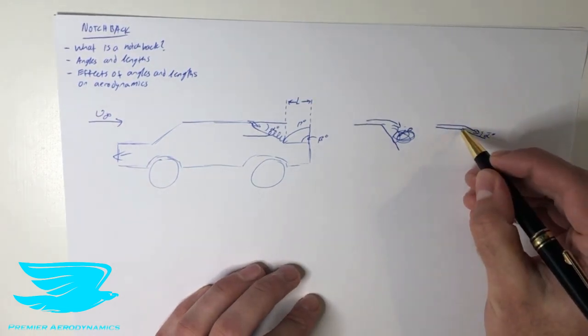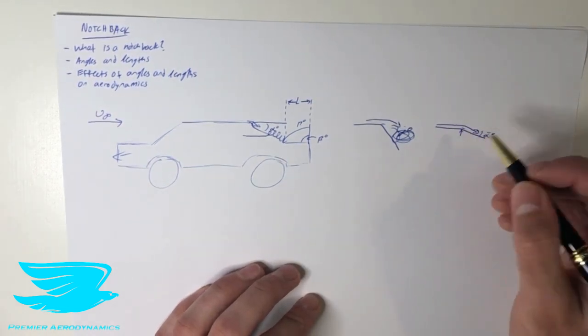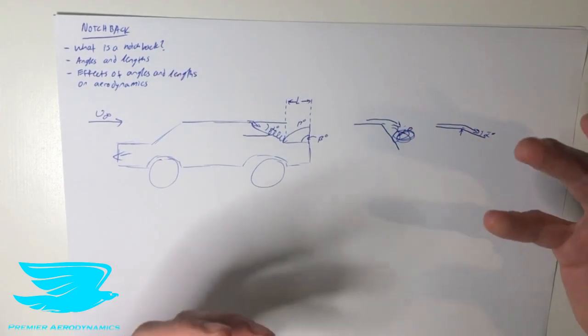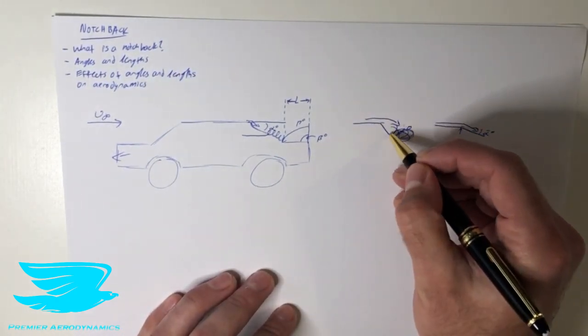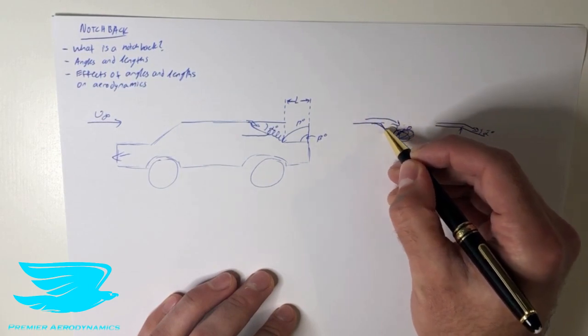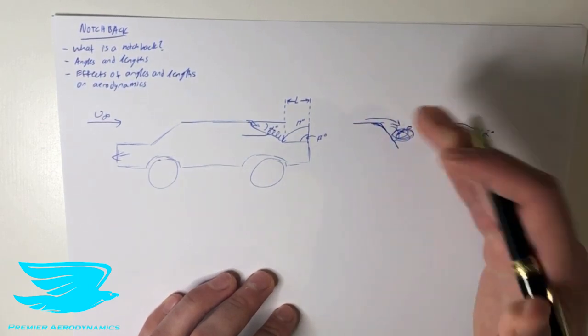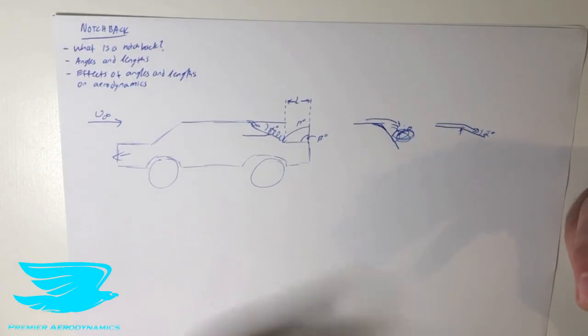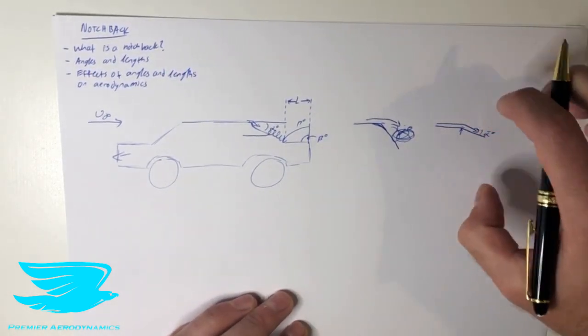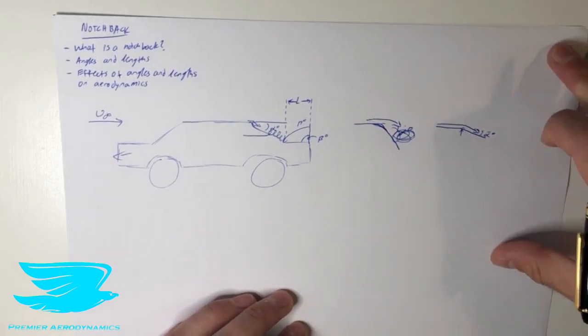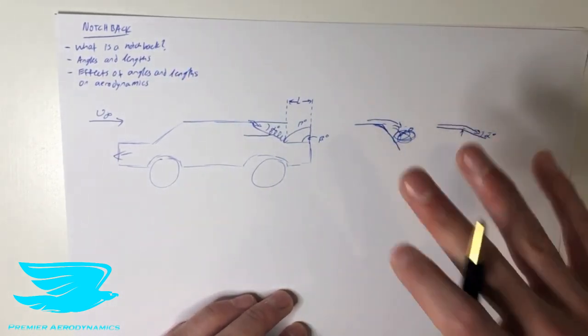And also, if this angle is very sharp, then that will be bad for the flow conditions, because it will be more likely to separate. If we can round it, so let's say if we had this first situation, but we rounded this corner a little bit more, that will help keep the flow attached. Alternatively, we can use flow control devices where we put things called vortex generators, which I won't go into in this video. We have podcasts and videos on it. I'll probably cover it in another video later.